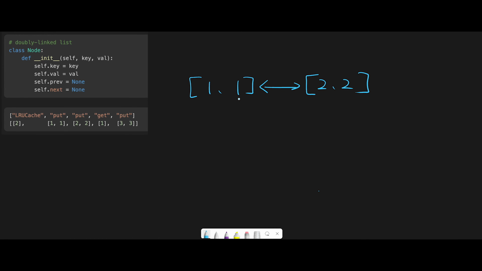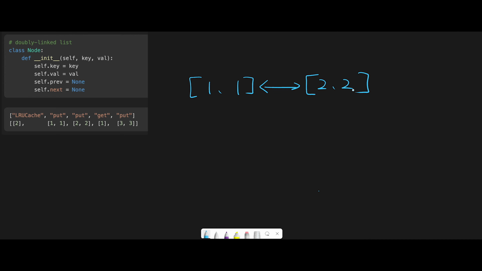The next operation is get 1. By coincidence, 1, 1 happens to be the head of the doubly-linked list, but what if we want to access 2, 2? In that case, we would need to traverse through 1, 1 to reach 2, 2, resulting in linear time complexity. But this doesn't meet the requirement, right? We have to operate in O(1) time.